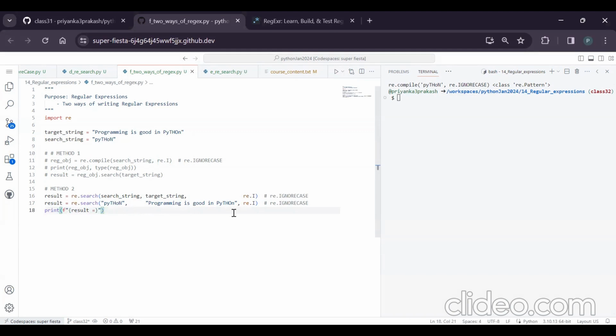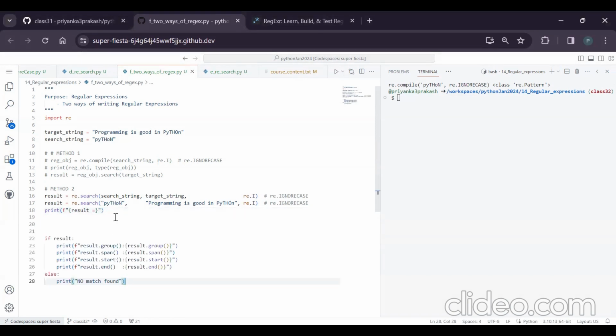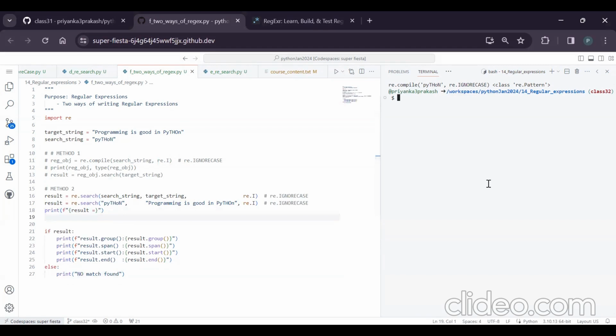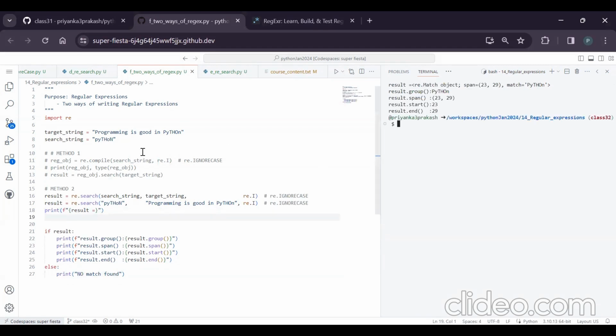You understood what a pattern is, what a target string is, and the other things you have. With this, if you want to check, you can see what the answer is. If you see the difference, both give the exact same answer. There is no difference at all. But most people will prefer this if you are doing it for a single purpose. From now onwards, we'll go for this kind of pattern, which is easy to do in one line, so that we can understand a lot of concepts.